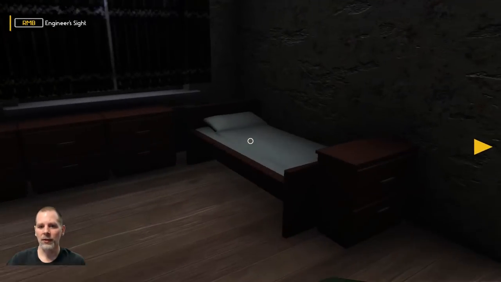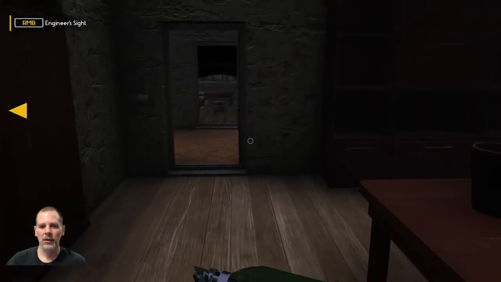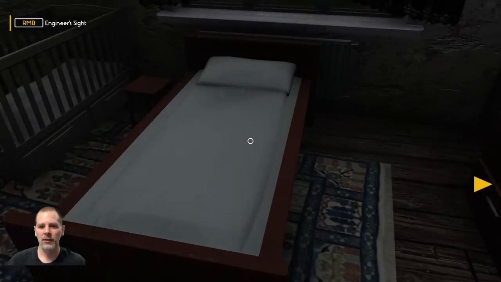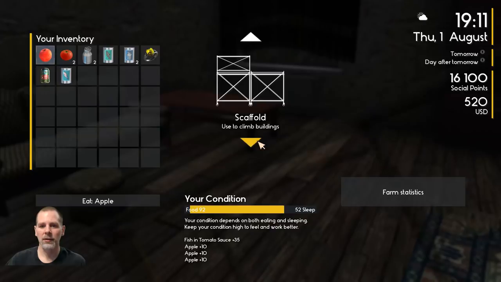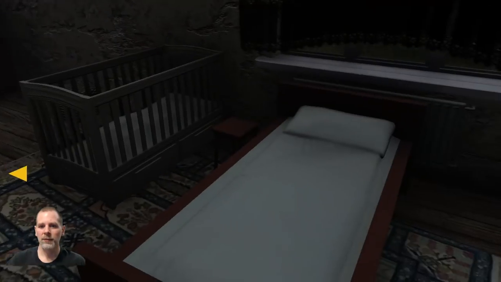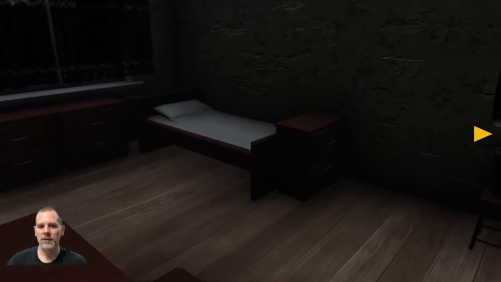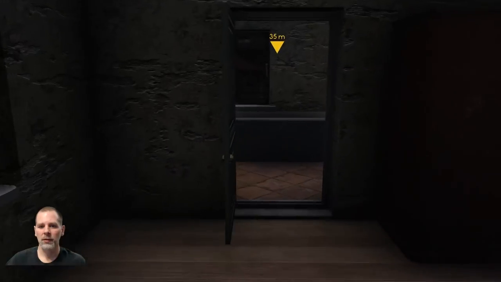There's the bed. Can we use the bed? Or do we have to use a different bed? Use the couch? See, there's a different bed. Let's go like this. See if maybe it gives us the option there. No. Does it give us the option to use the bed? No. Okay.